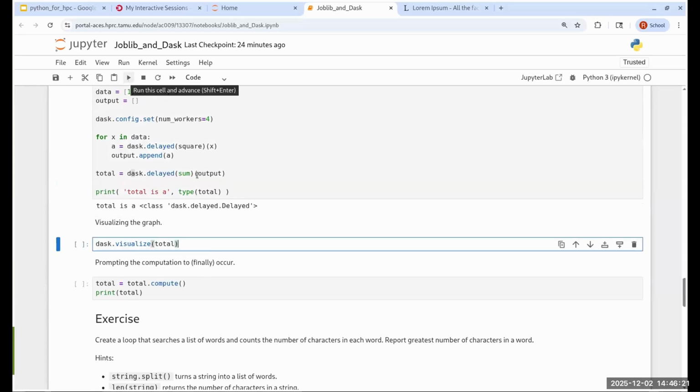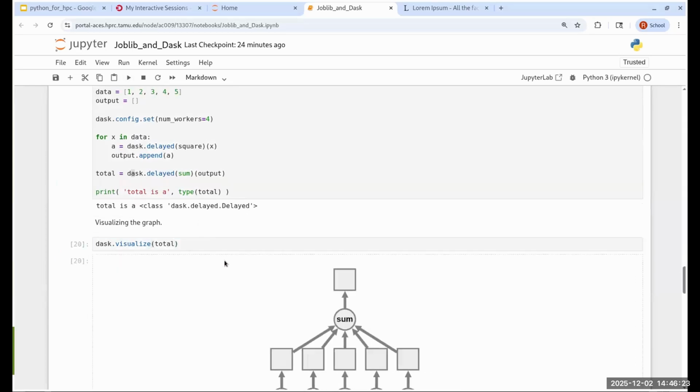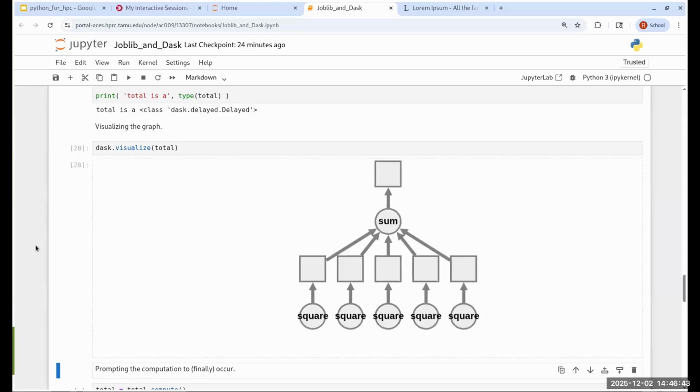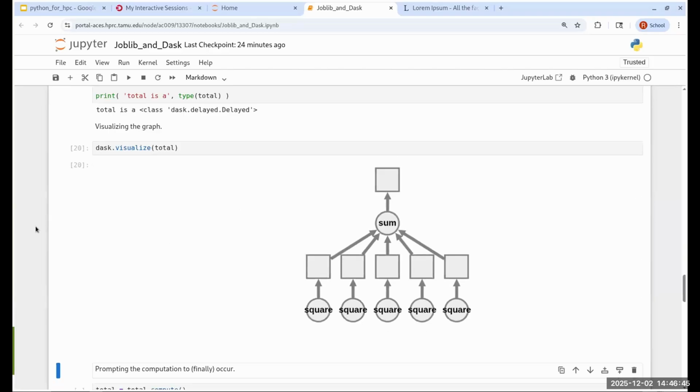So if we dask.visualize total, you now get an actual visual graph that says, I know that I need to compute the square, and then I need to take those results and feed them to the sum. So that's really neat that we executed sum and square, but we didn't do any of the work.